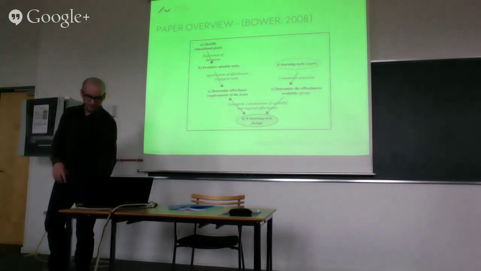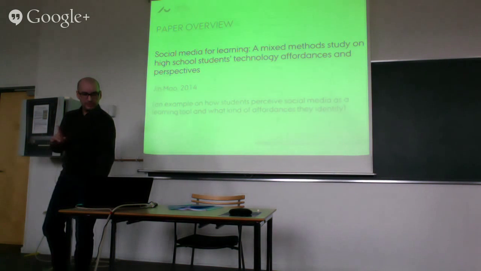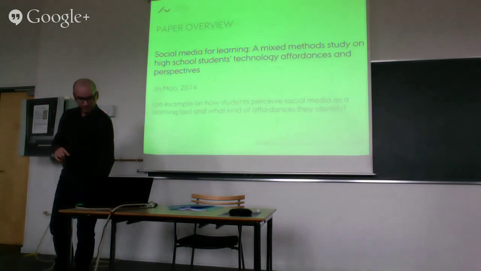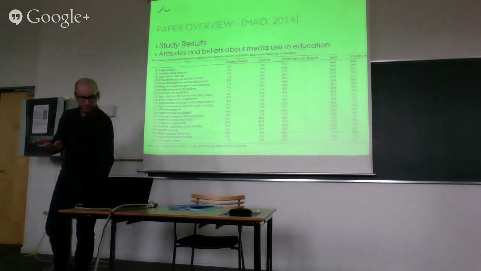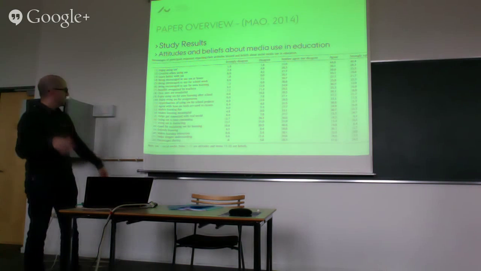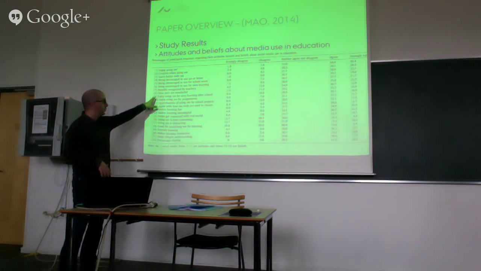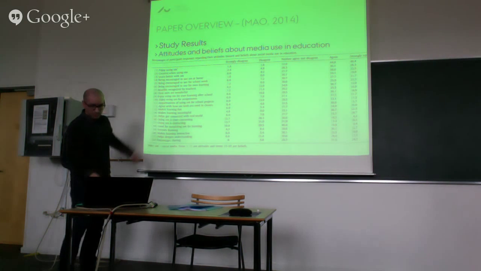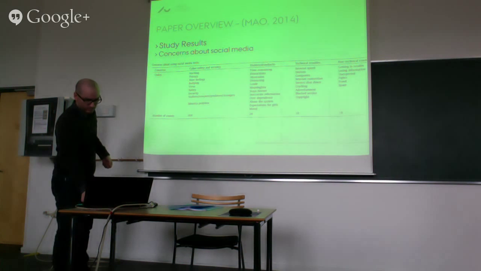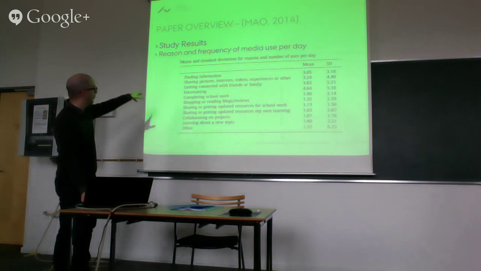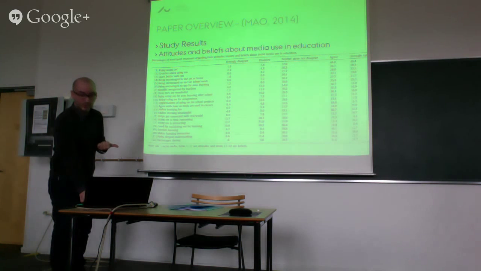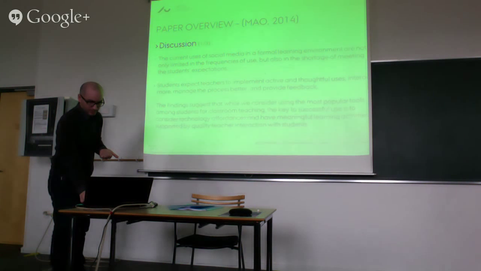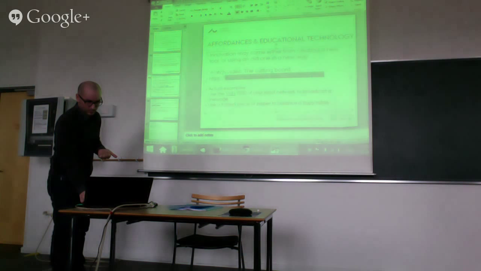This is what I said in this paper. And this is the second paper, which I'm going to skip right now. It's online. You can read it. I was going to explain to you what they're saying, and this is some of the affordances that they were looking for, like finding information, sharing pictures, entertainment. Entertainment could also be an affordance, right? And this is it for this topic.